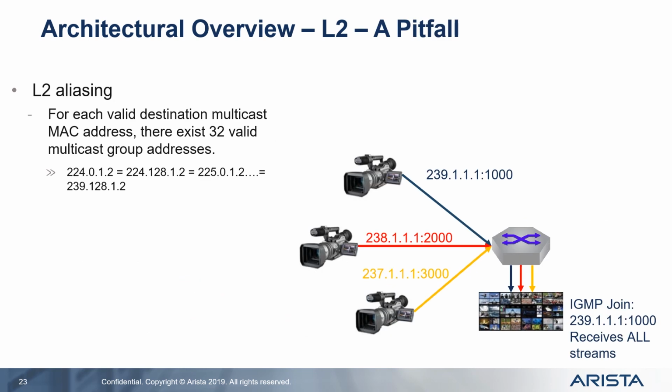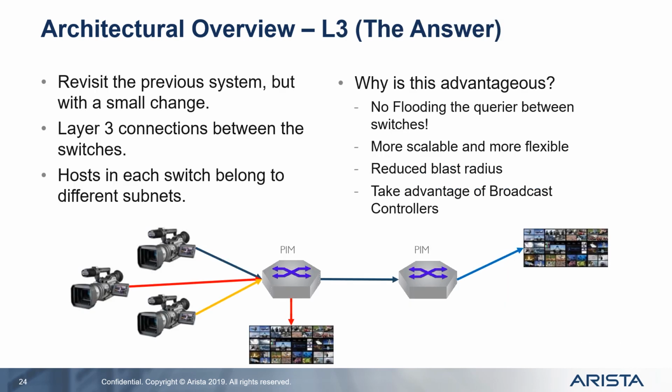So there must be a way to suppress this and fix this, and there is. It's using layer 3. So having layer 3 connections between the two switches would be very helpful. In order to do that, we just set 2 IP addresses, one on each switch, have them directly connected, and probably use some type of routing protocol. This is beneficial because in this case, the 3 cameras will not go from switch 1 to switch 2 unless they are actually requested. That's why a lot of any scalable multicast network will be using layer 3 instead of layer 2.